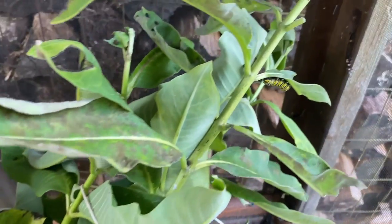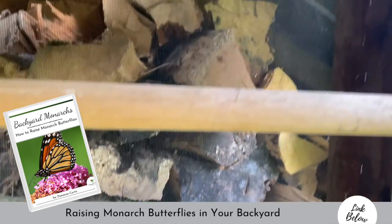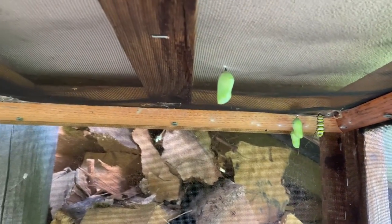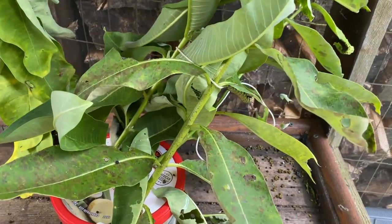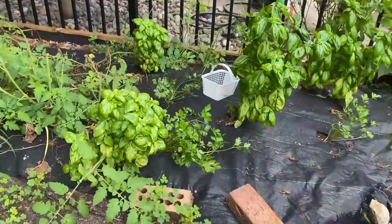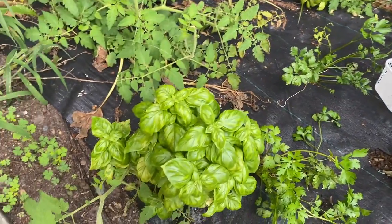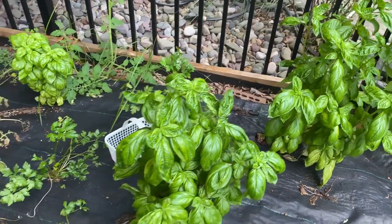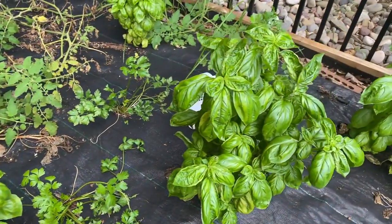There's a juicy one there, there's another one there, there's one right there — we're doing pretty good. If we go up, there are two right there that look really healthy — one in a J and then another one right there that also looks really healthy. Pretty excited about this batch, I think it's going to be a good batch of monarchs. Here is the basil — I'm going to basically just chop this completely off pretty close to the base. I don't expect to get that much more growth out of it so we're just going to chop it off, dehydrate it all down, and we'll have our basil. Probably not enough to last all winter but something's better than nothing.